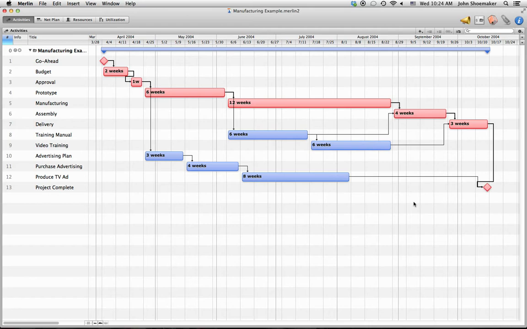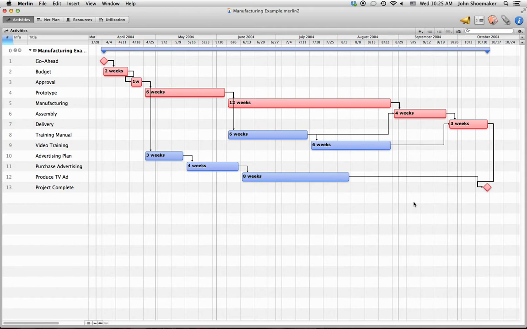It's a normal convention to put a milestone at the very beginning. You could put start, begin project, whatever you want to call it. And one at the end called end project, project complete, finish, again, whatever term you'd like to use.